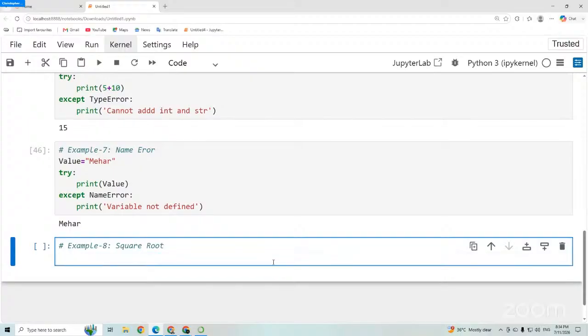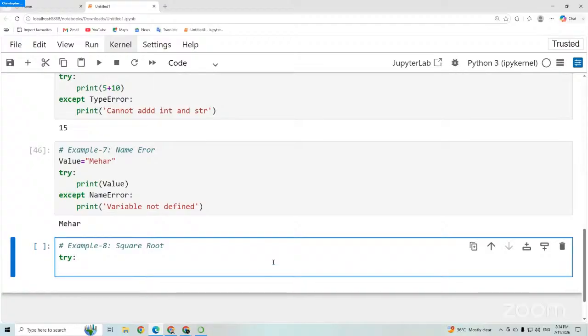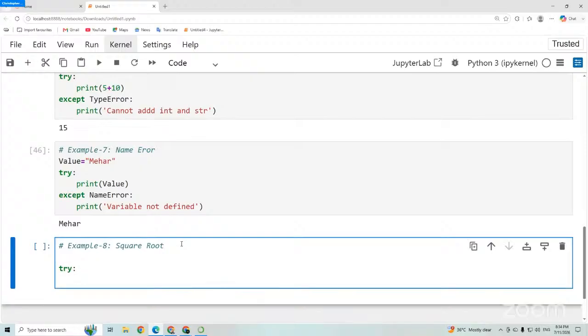See, we are using a try function. We are importing math, because we need the square root. Import math.